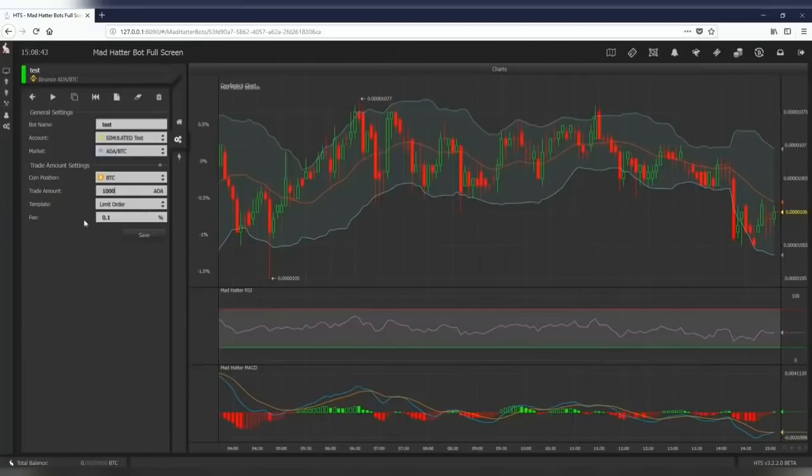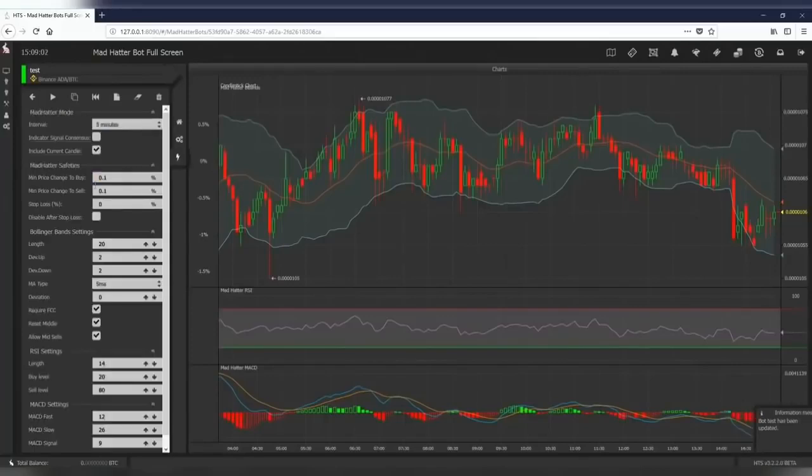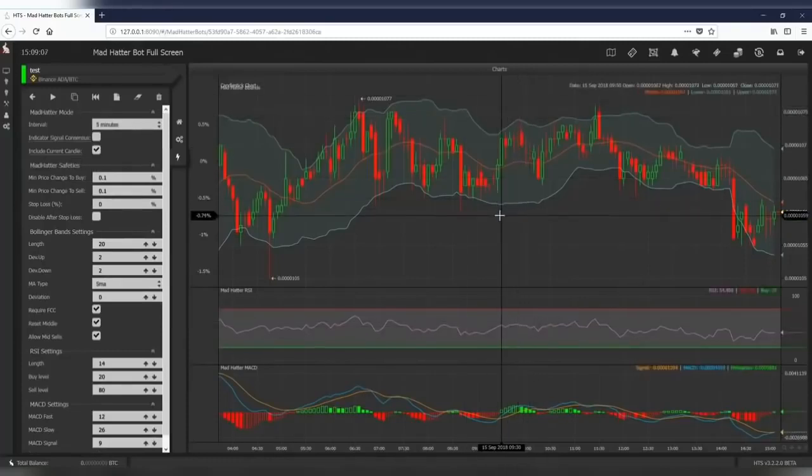Our fee amount, so depending on which exchange you're trading on, you'll need to enter your fee manually. For Binance, it should be, if they haven't changed it, 0.1 or 0.005 for your fee. So we'll just leave it 0.1 for now. Let's assume a high fee. Now let's go to safeties and indicators. And this is that same information you saw previously, just more condensed with everything we can see here.